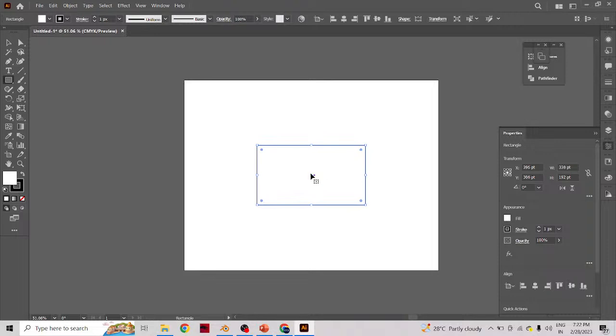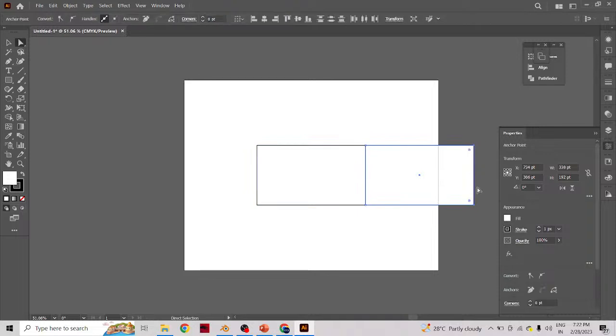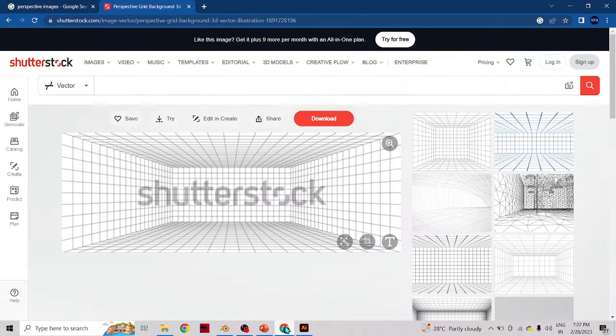Now let me duplicate this rectangle. This one I'm placing here, and these two points I am bringing over here. Then I'm going to make them look large like this.